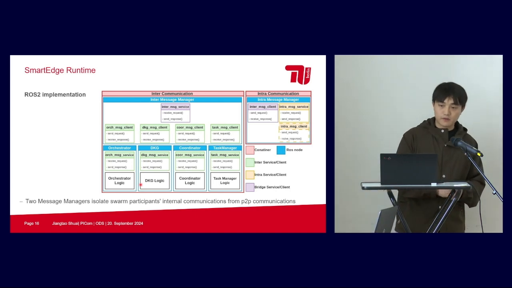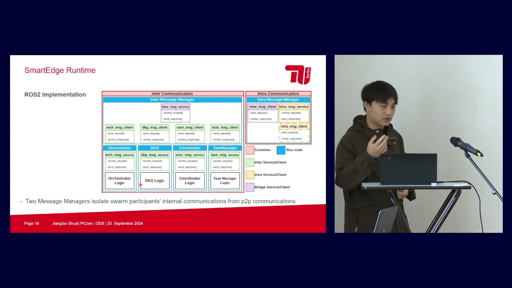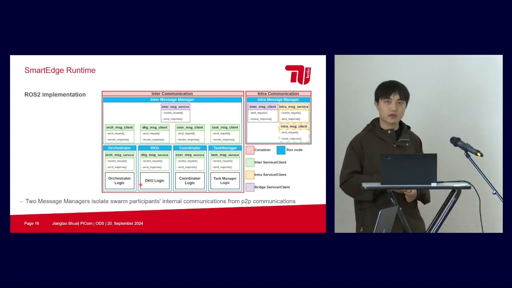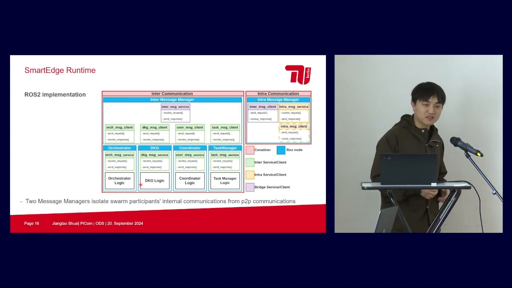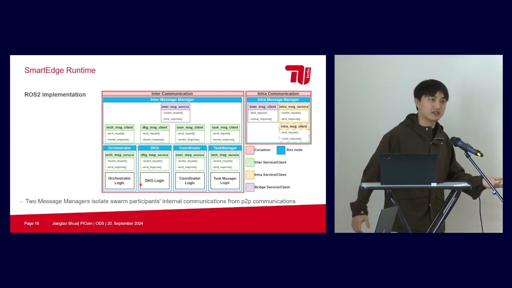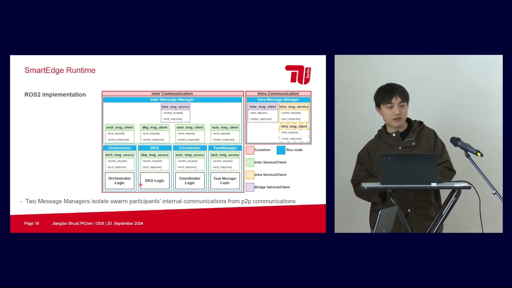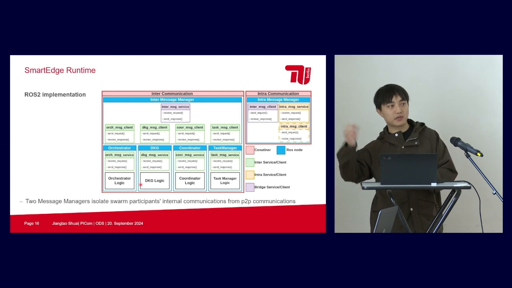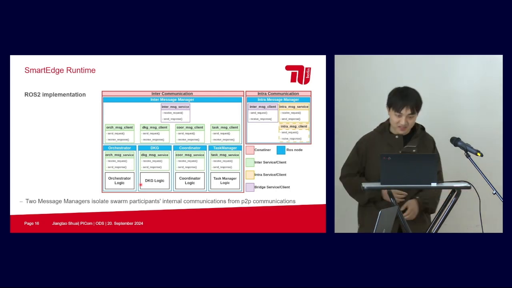Here we use ROS2 to implement these things. If you attended the first Wednesday workshop, my colleague Sumit already gave an introduction about ROS2. Here I will briefly say it again. ROS2's full name is Robot Operating System, but you can imagine it as a middleware. It's just for communication. You can publish information based on a topic. You can create a service to handle a request and send back the response. This is all you need to know about ROS2 for the SmartEdge runtime.